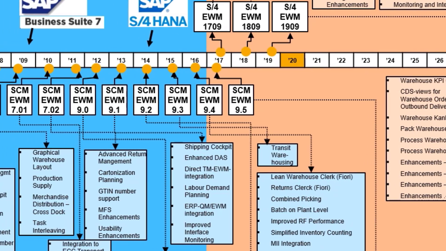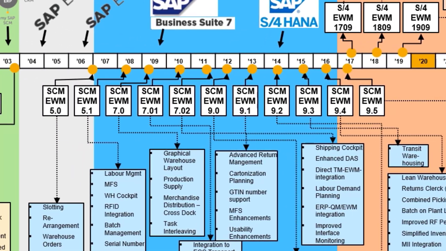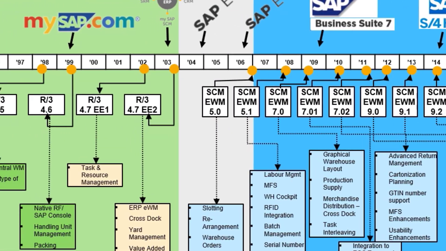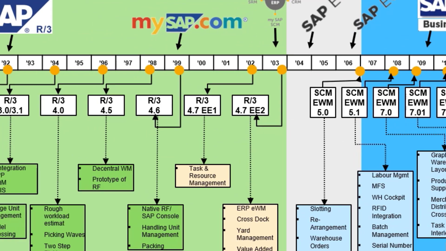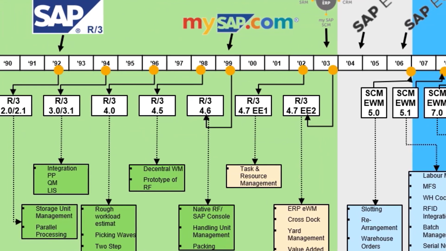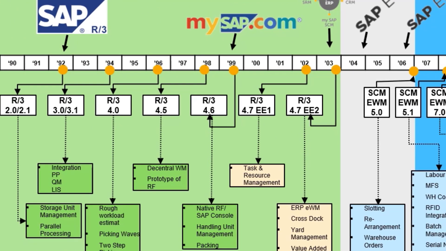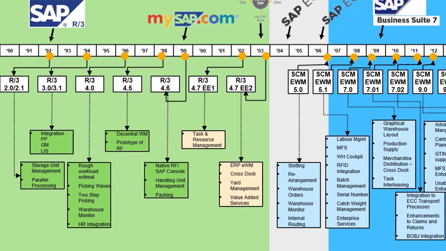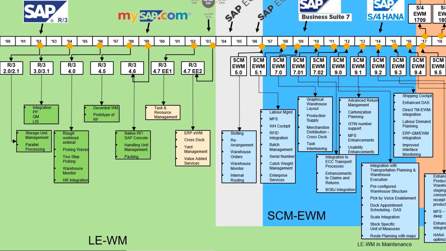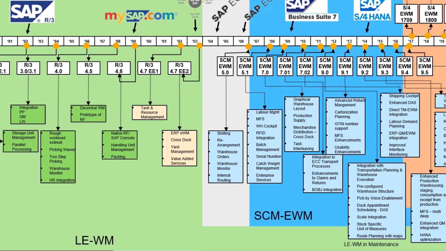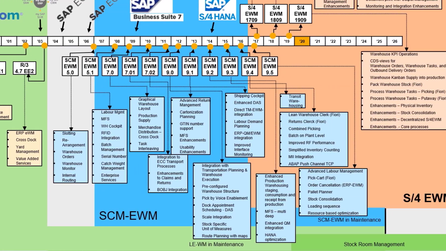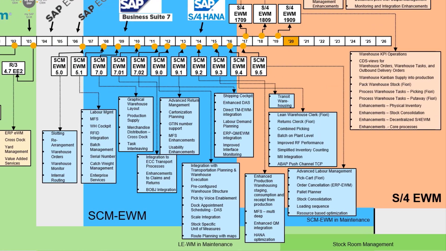A big chunk of the SAP customers has yet to make the leap to EWM. Many have continued to rely on WM, and are now facing some tough choices when embarking on their transition to S4 HANA. As of now, the old WM is part of the compatibility scope of S4 HANA. Unfortunately, this scope will disappear in S4 HANA by the end of 2025. For customers remaining on SAP ECC, WM goes out of general maintenance two years later, in 2027, with an option to buy extended support until the end of 2030.